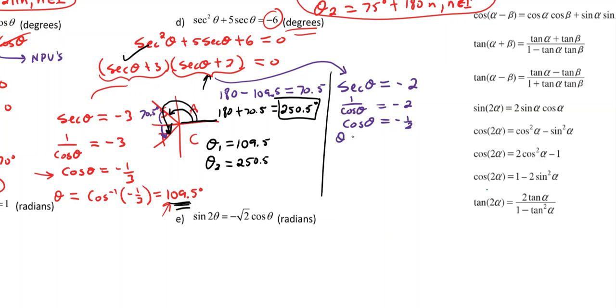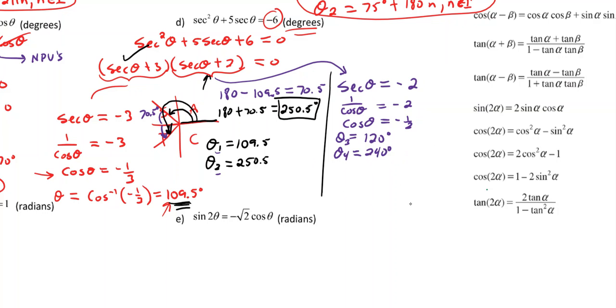This one's a bit easier because it's on your unit circle. So this would be at angle, let's go angle 3 now, because I did 1 and 2. So angle 3 would be at 120 degrees. This is just looking off your unit circle, the x value at these angles. And then angle 4 would be at 240 degrees.